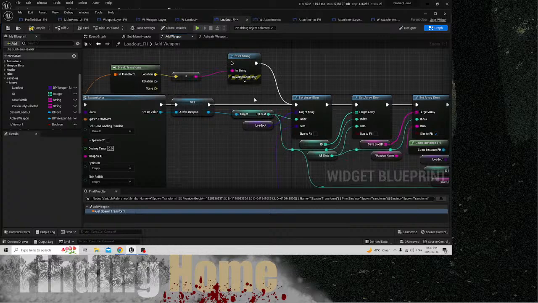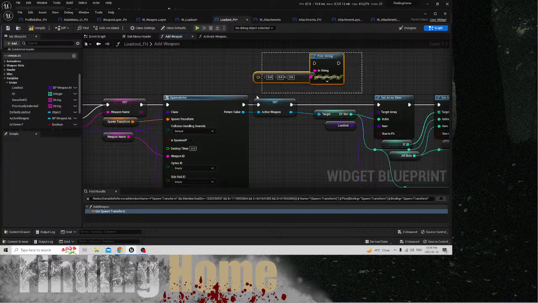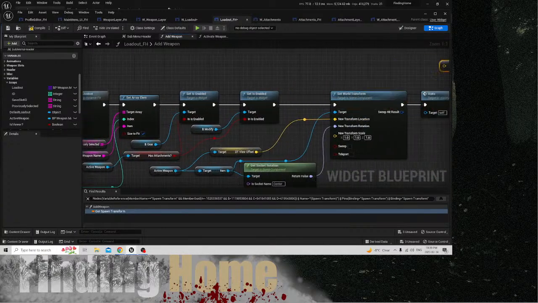We are going to connect this back up. Going to break this link. We're going to delete this. And we're going to take our print screen and move it along.